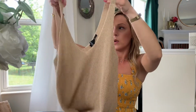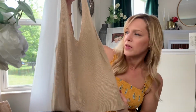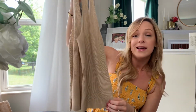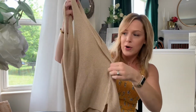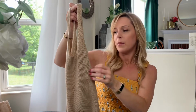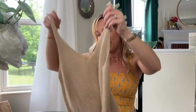So I did get this to go with the linen shorts. It doesn't really match. I thought that it did online, so I probably won't wear it together in real life, but that was originally what it was intended for. So I think I'm going to take in the straps because I do like the shirt enough to keep it. I just don't like the way it lays, and I don't like it when my bra hangs out. And then I might even wear it with a bralette so that I don't have to worry if there's a little bit of lace that peeks up at the top or whatever. But this is another taupe. Apparently I was in a taupe mood also when I shopped, but that's another taupe piece that I got.